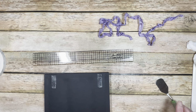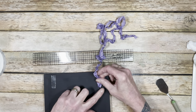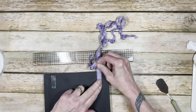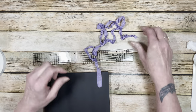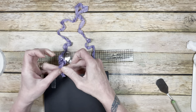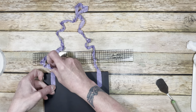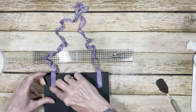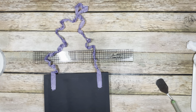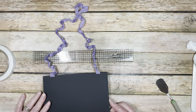Like that. And I'm going to put it down quite a bit just because I want to make sure that it doesn't pull out or anything like that. It shouldn't. It's not super heavy. Okay. And then we have the back, excuse me, of our photo frame here.